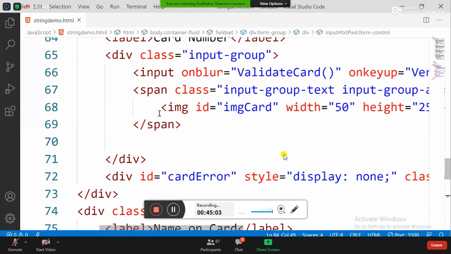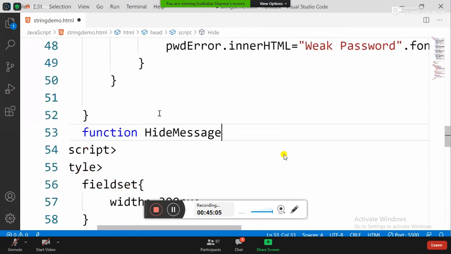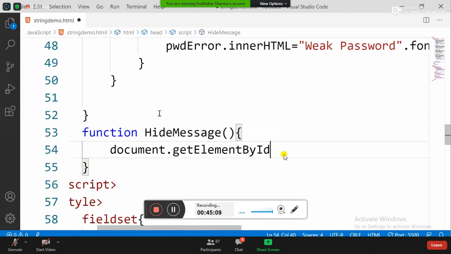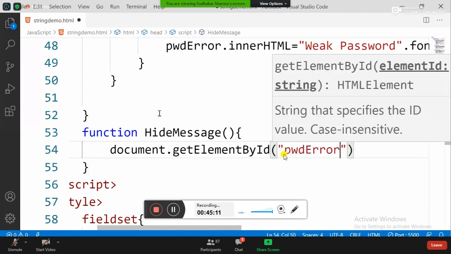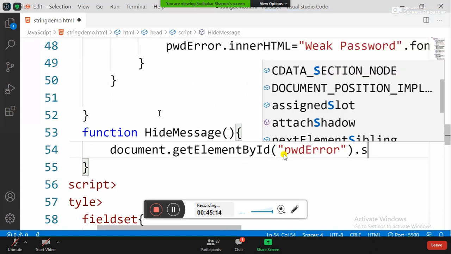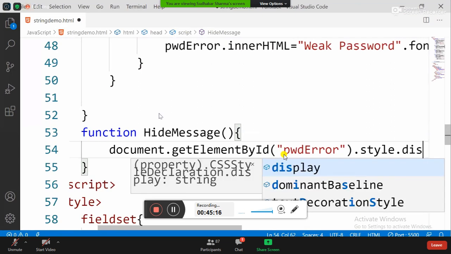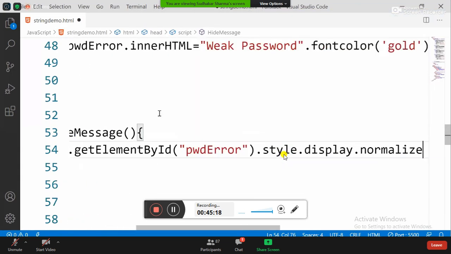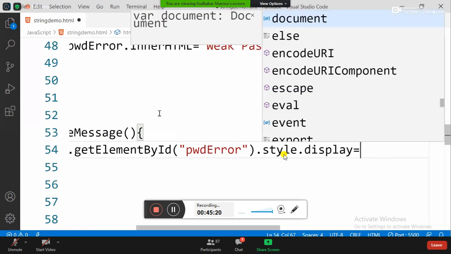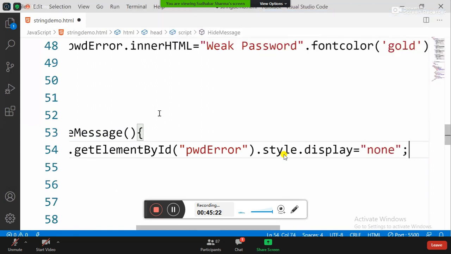So function hideMessage: what it should do is document.getElementById pwdError.style.display is equal to none. So it should hide that message.